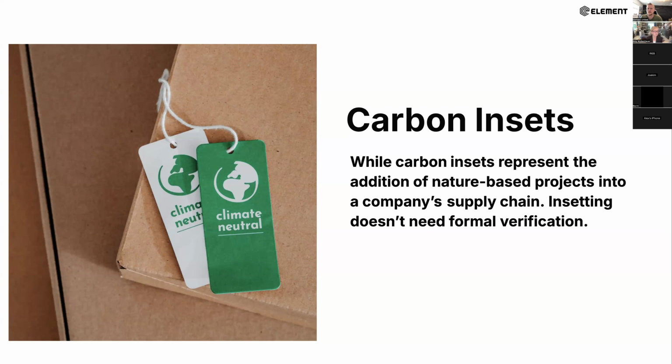Other programs that are working right now are carbon exchanges. Indonesia has one, London has one. I believe the Middle East is developing a carbon exchange as well. It's actually just really proliferating. Times it goes up and down, but mostly it's on an upward approach. I mean, just even in my own personal life, I definitely have been seeing it more and more. I think it's becoming more common for sure. Right, right. I think we were working with a woman from Indonesia recently, and she was saying that they have insets or offsets rather in their delivery services. So it is starting to go around the world. Yeah, that's for sure.